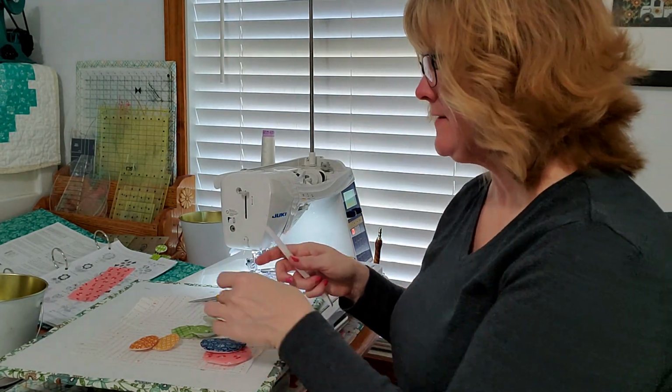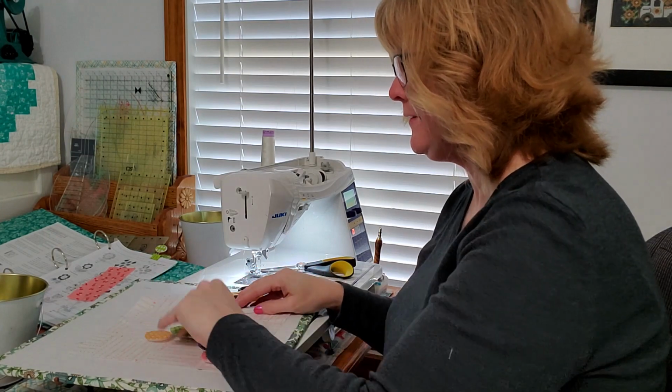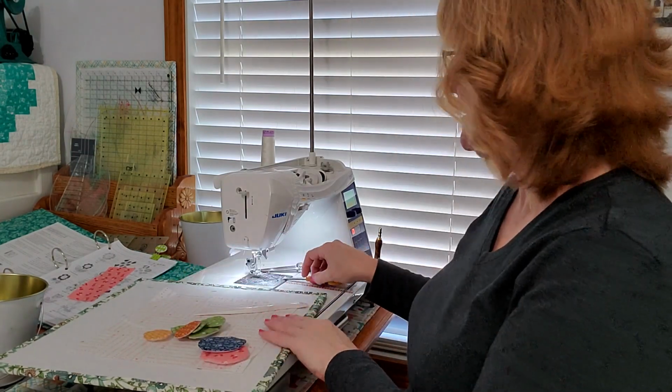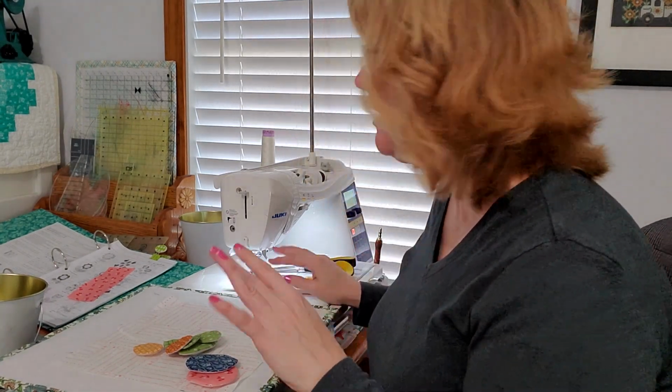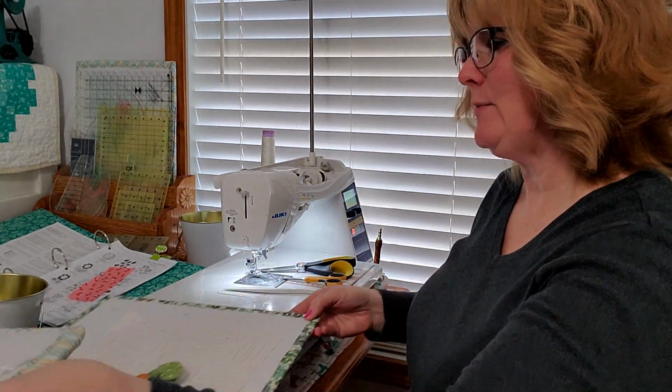Now, all of these leaves look really good, so I think I'm going to leave them just the way they are. And so the pieces for block 5 are all turned, and we'll move on to block 6.